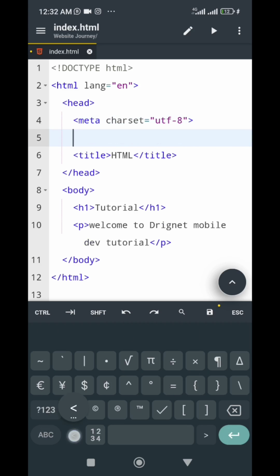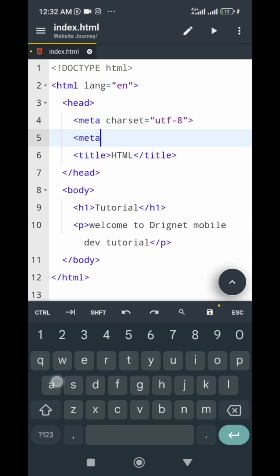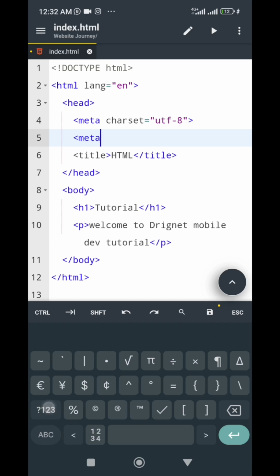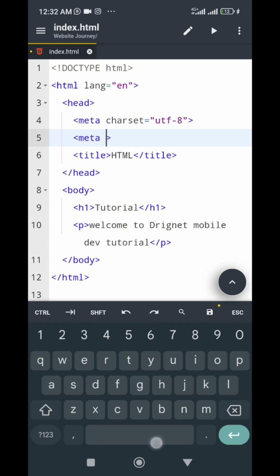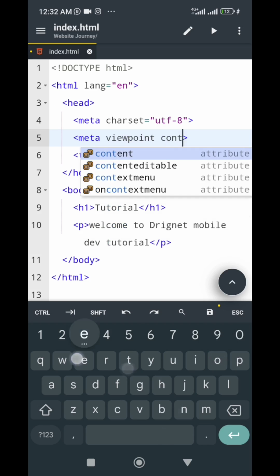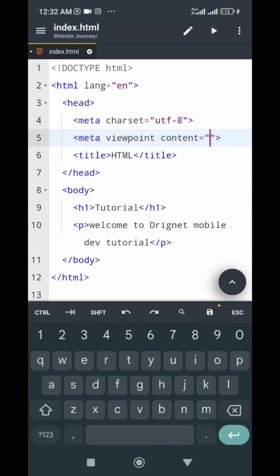Another important meta we may normally see is viewport. So this viewport and content ensures that the content is displayed correctly on different devices.